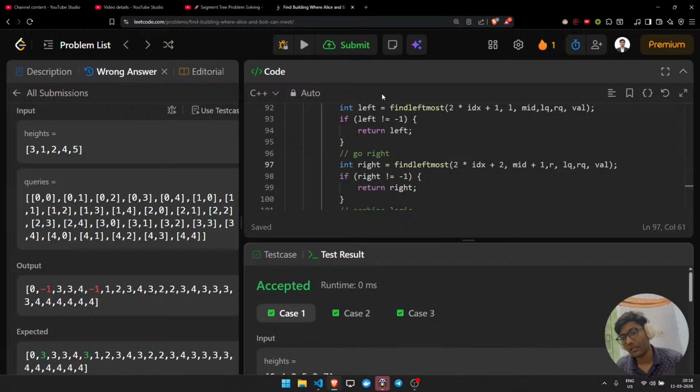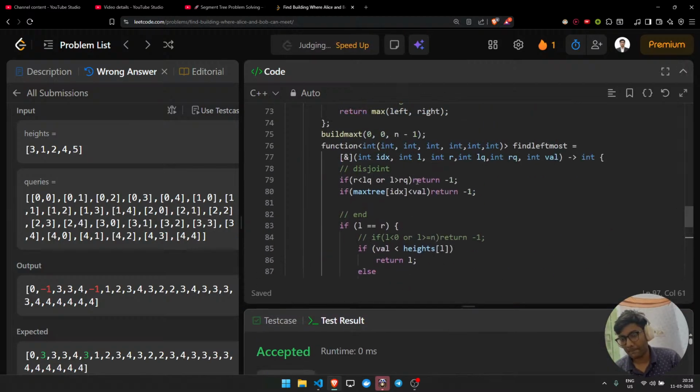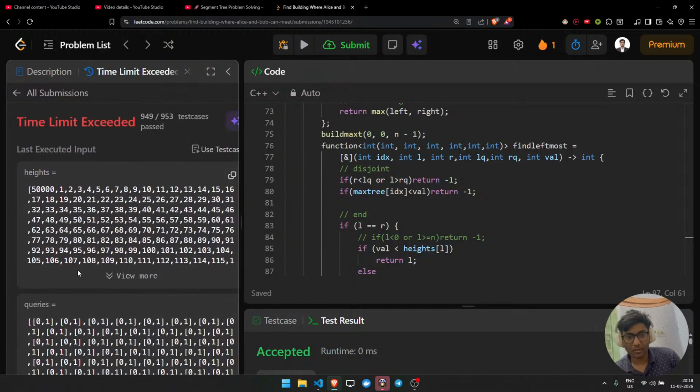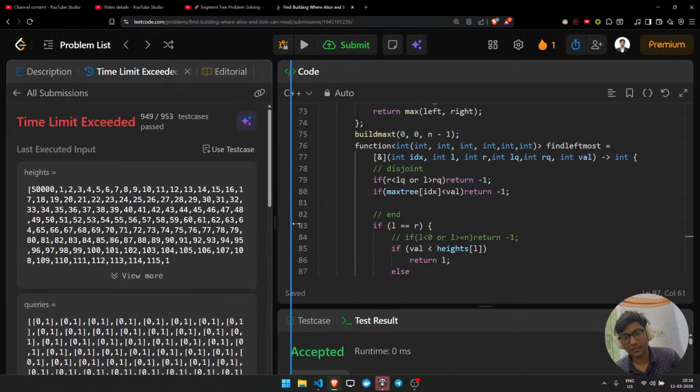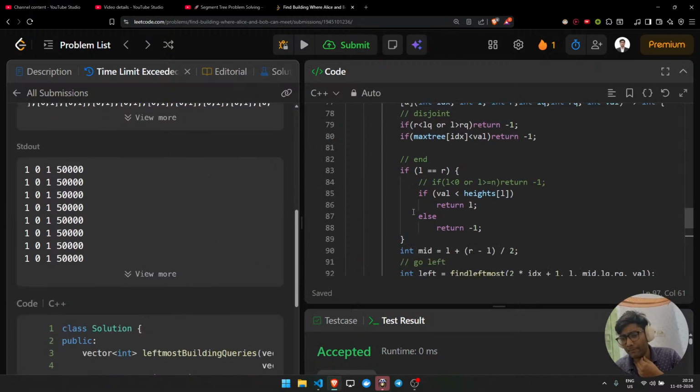Okay, this is working. So we have changed actually nothing much. We just changed the bounds only. Okay, wrong answer again. Okay, TLE. Why TLE? I think we have printed a lot of stuff.